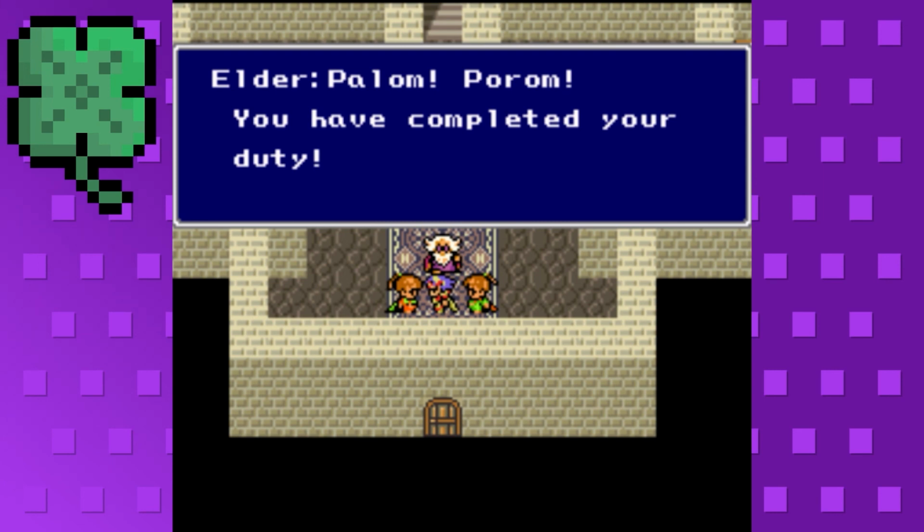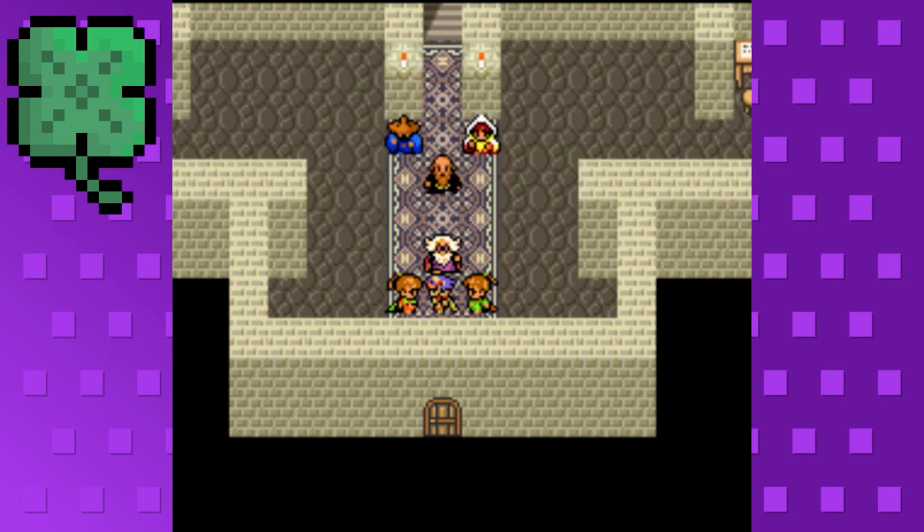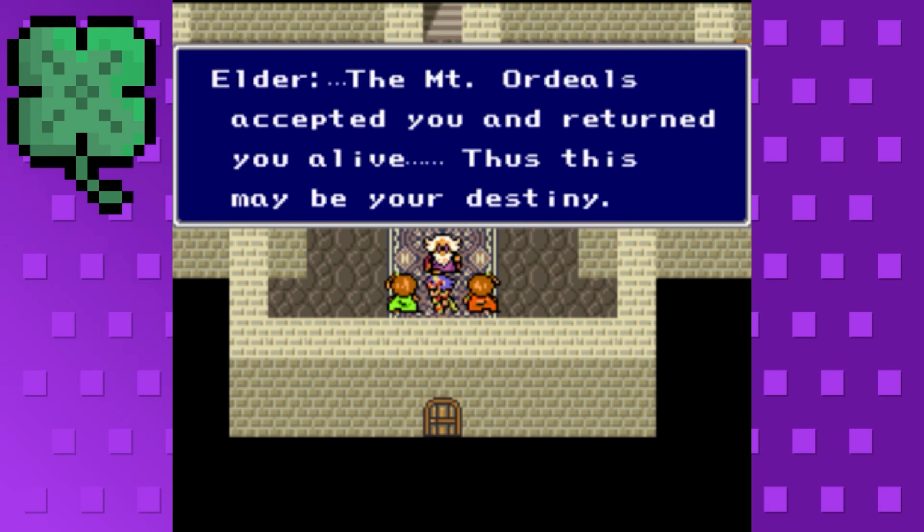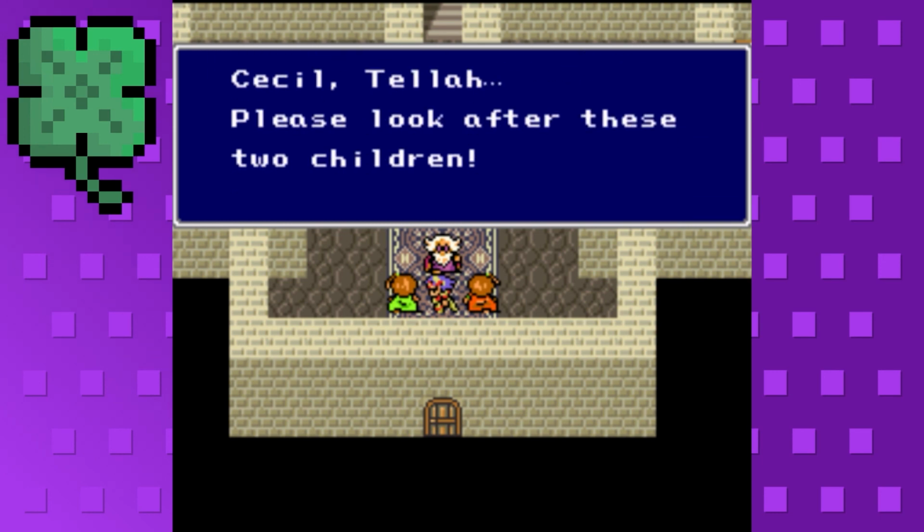Palom, Porom, you have completed your duty. It's not over yet. You told us to help him. Please allow us to go with him. The Mount Ordeals accepted you and returned you alive. Thus, this may be your destiny. Cecil, Tella, please look after these two children.